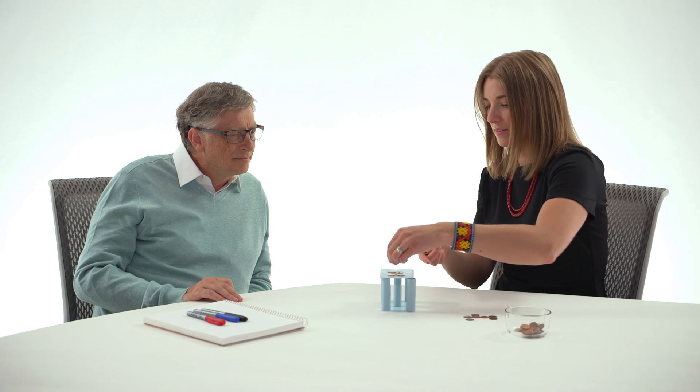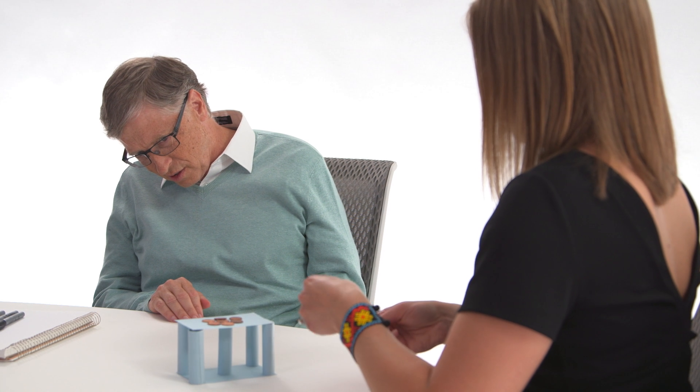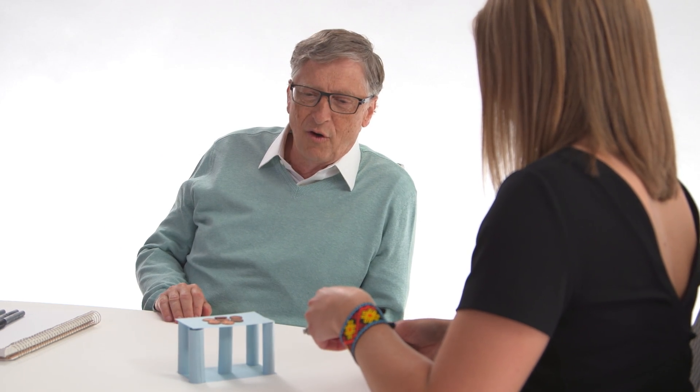All right. So how many pennies did the last one hold? Seven. So let's count. One, two, three, four, five, six, seven. What do you notice now? Because of that pillar in the middle, there's not hardly any bowing at all.